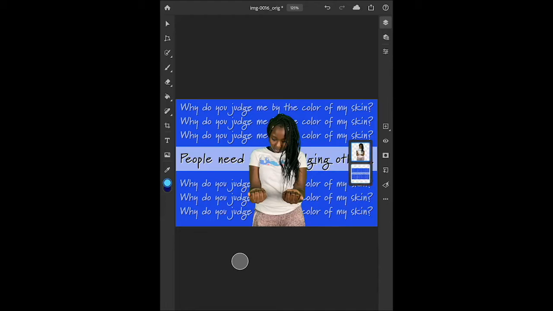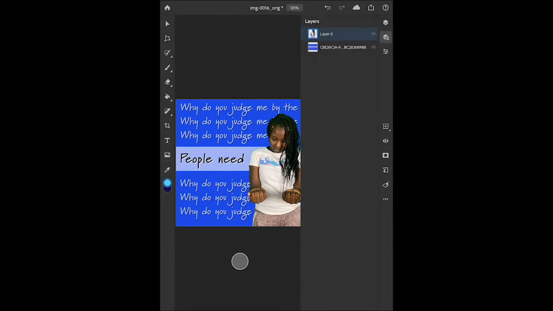And now if you click on the picture layer, what you can actually do is mess around with this a little bit. So if you look at the tools on the right side, here's a different way of showing the layers. When I click on these right here, if you look at these three little sliders, I've got some choices. So the first one is blending options. I can make her see-through.